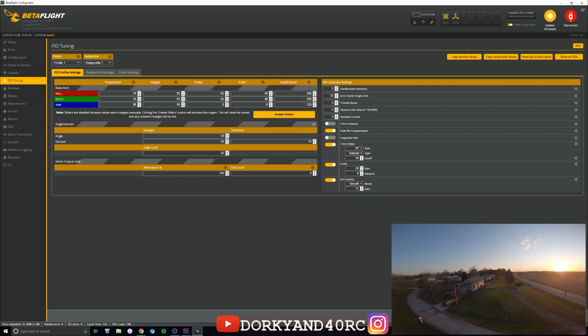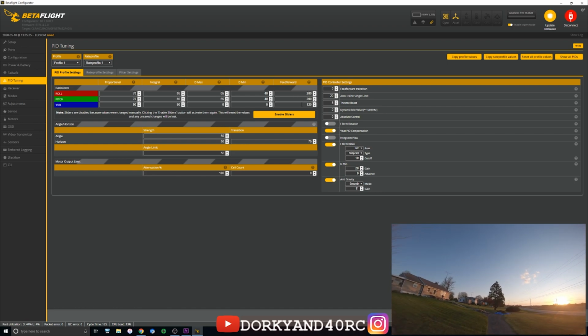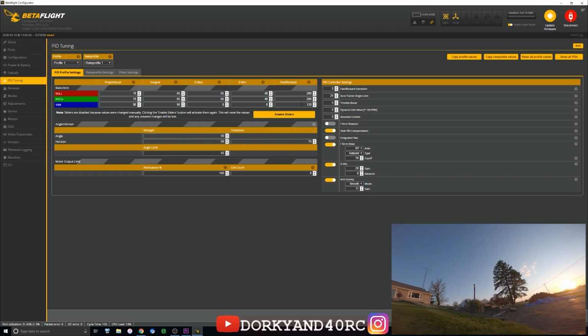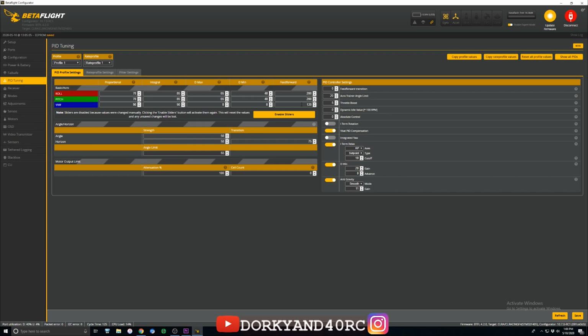So the feed forward at 200, 200, and 120, that's just something I'm going off of what Mark has talked about. I haven't looked at the actual logs on it. Now, I'm betting that I do have some problems somewhere just based on the flight feel and the video. And the biggest thing is that I noticed that I'm still getting a little bit of bounce back on some of my flips and rolls.